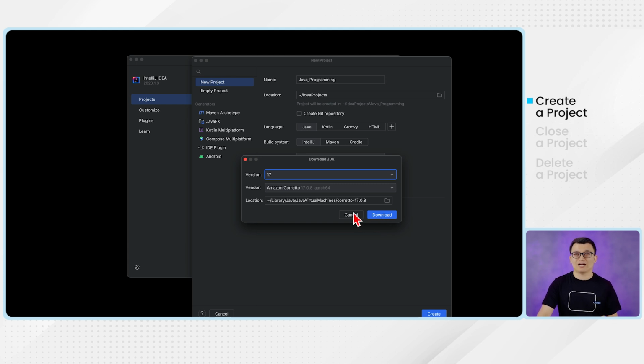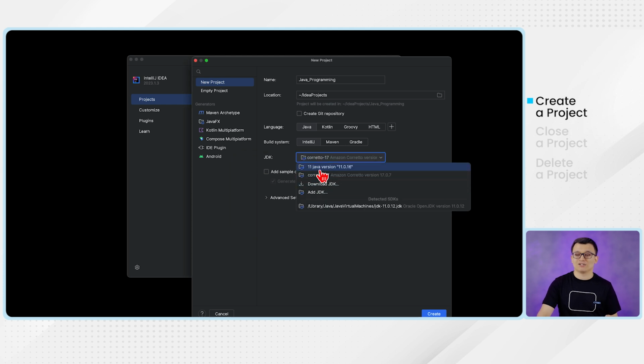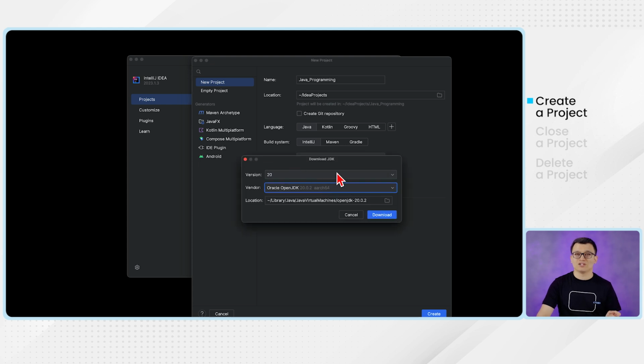But if you already have installed 17, and if it is appearing under this drop down, then you don't have to download it. This option is only for those who haven't downloaded the JDK yet. So next time, if you accidentally deleted the JDK in your computer, you could always install it from the IntelliJ. You just select the version here and then click the download button afterwards.